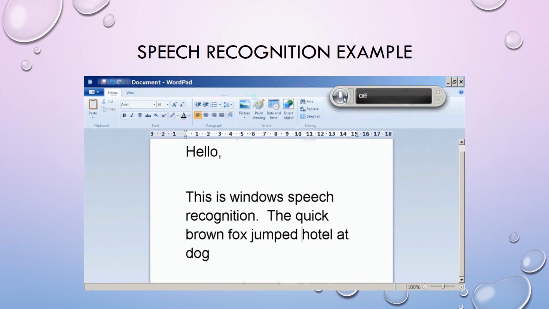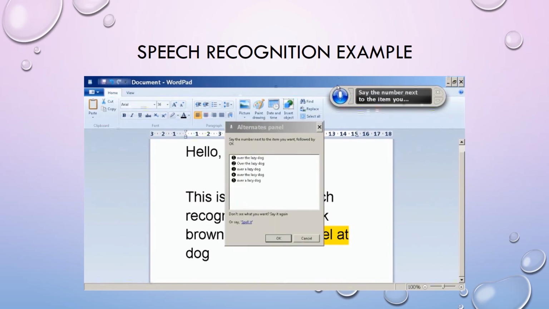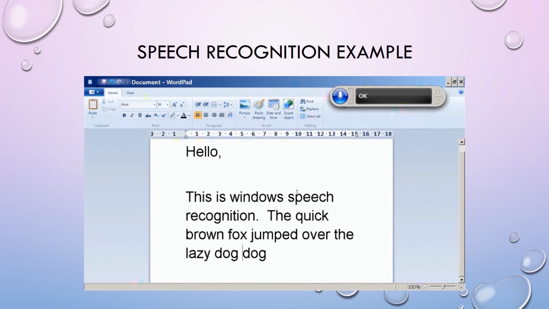As you can see, that was fairly successful. This bit I think I'm going to just try completely again. So we've got the quick brown fox jumped over the lazy dog. Number 1. OK. And my fault, we've got an extra dog there, and I'm starting to give up now, so I'm going to do the full stop on the keyboard.